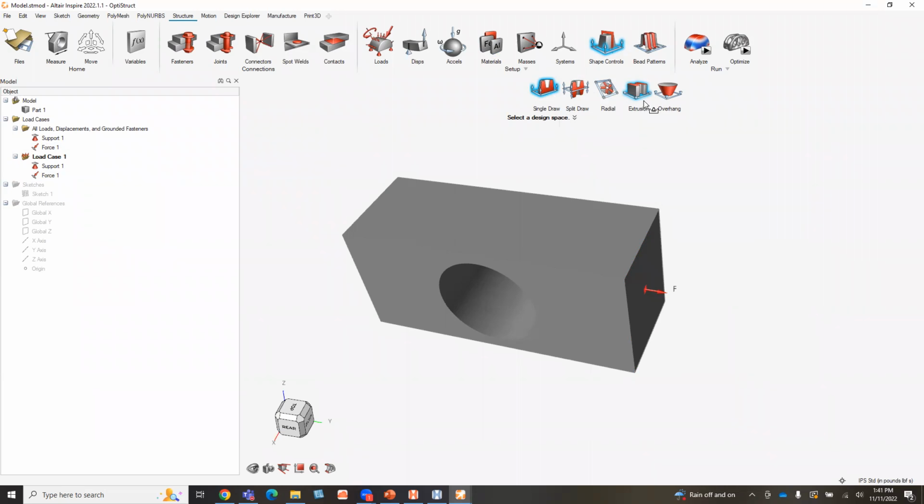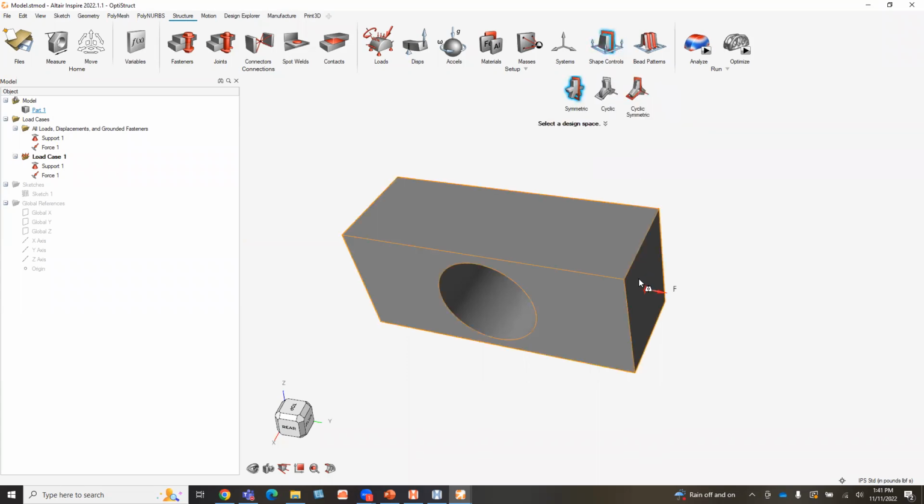We have an extrusion-based command. Some of these other commands, like draw, split draw and overhang, pertain to additive manufacturing requirements. The cool thing is we have those manufacturing controls built in, which allows you to remove mass in a way that is conducive to your own manufacture.